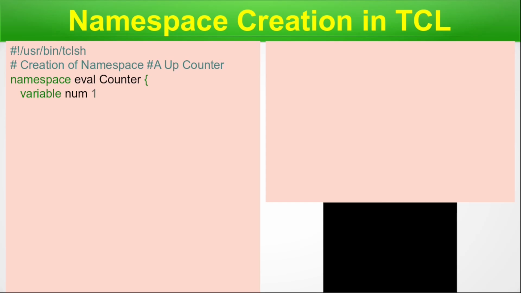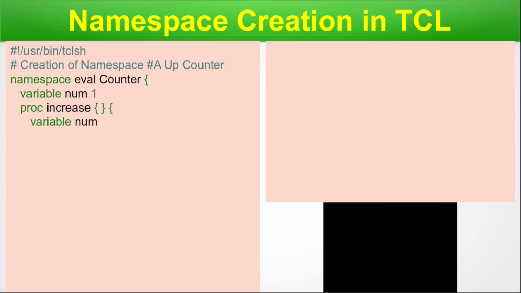Next, we define a variable num1, and the variable keyword is used to create a variable num, and we set a value 1. Then we start writing a procedure. Generally in Tcl, whatever we have as subroutines or functions, that is named as procedure, that is proc. We already talked about this in our initial episodes of Tcl. So here the proc definition is there. So this means up to this line we have both the data as well as the function defined inside a namespace. Now let us write the body of the increase procedure.